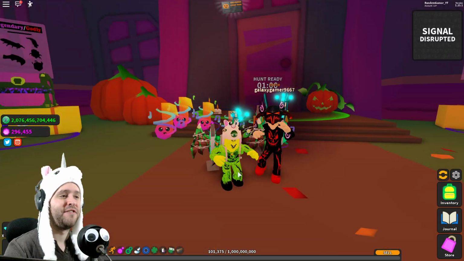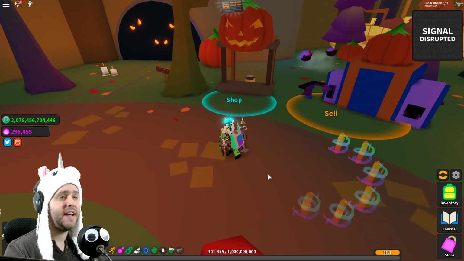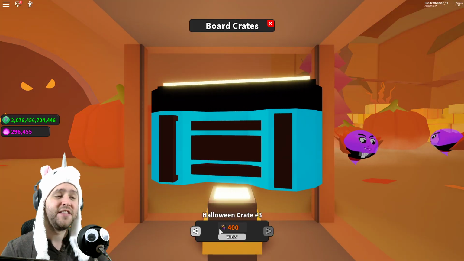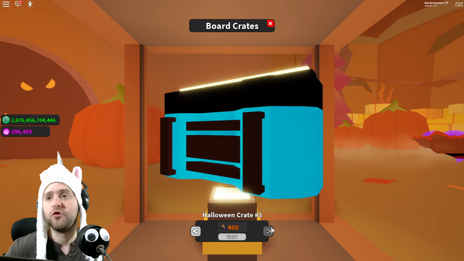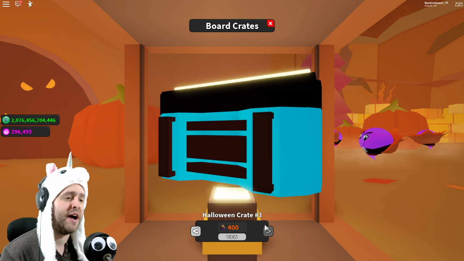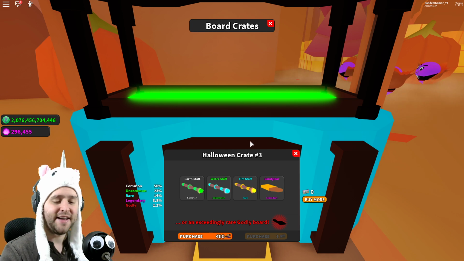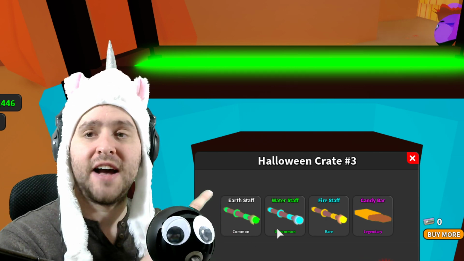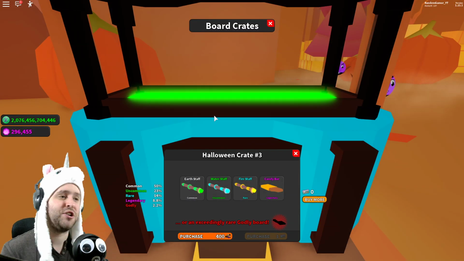All right, let's go ahead into the game right now. If we go over to the shop, we have board crates. If we click over, Halloween crate number 3. The first one was 100 candy, the second one was 250, this is 400 candy. Candy does show up on screen because I'm in the test server, so don't worry about that. That won't be in the final update. If you view in here, we have the Earth Staff. Let's zoom in. There we go. Beautiful. Over here we have the Earth Staff, Water Staff, Fire Staff, Candy Bar, and then of course we have the actual Godly Board right there, which I have to show you in this video.